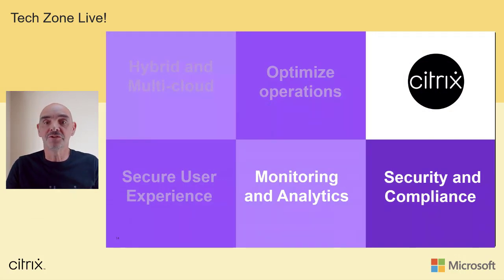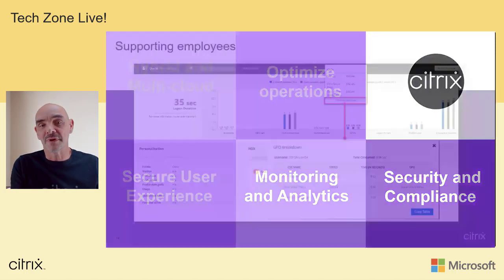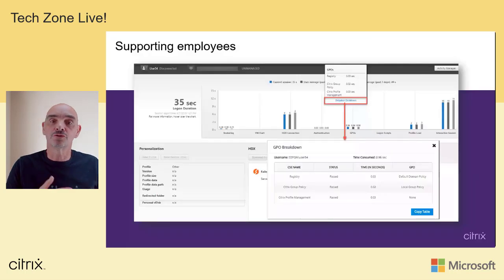It's really important. You need to be able to support users. You need to see what's going on in your environment and get those early warnings. So Director is, I think, the best tool in the market to support users. You have a lot of details on sessions. You have a logon breakdown of 3 consecutive sessions, with even a breakdown of GPO, so you could see which GPO is causing issues. You have protocol channel insights, processes, shadowing. I think everything you need to support a user. You can't do without it. When I was a consultant, this was the tool that we always worked with. You couldn't do without the tool.